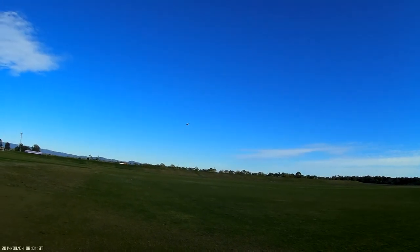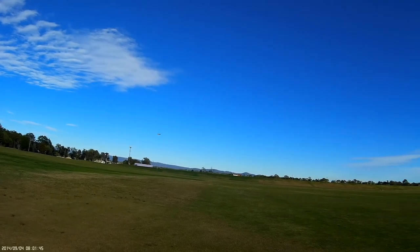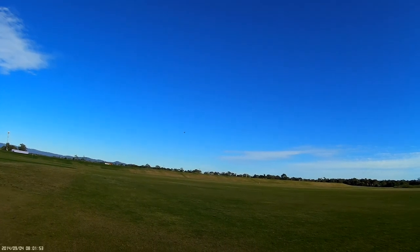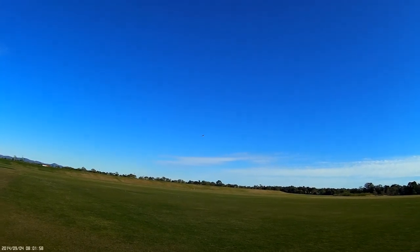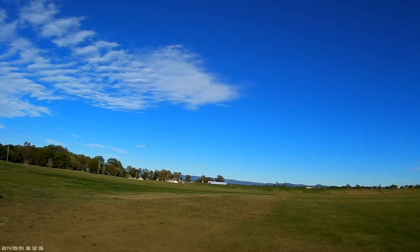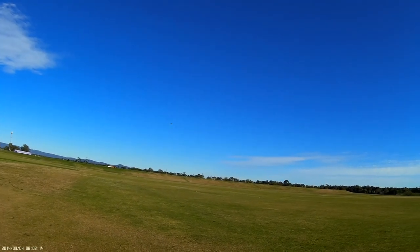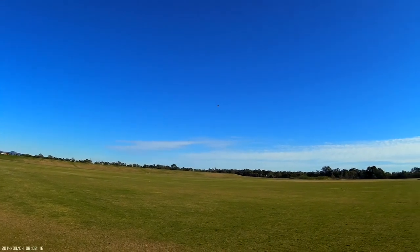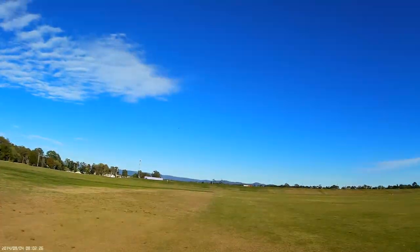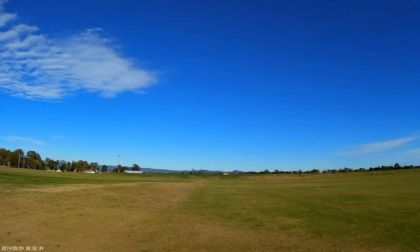4 minutes. And no, it does look great in the air. And it's just going up slightly. Let's see if I can trim that out. Minutes.